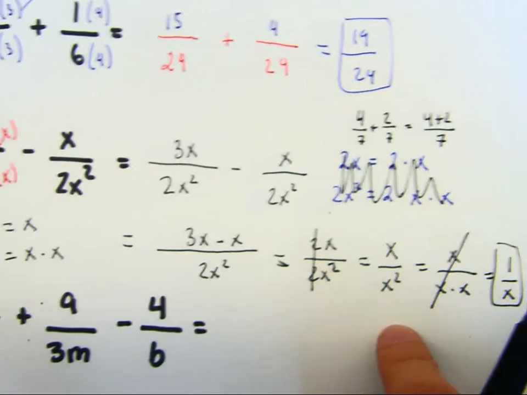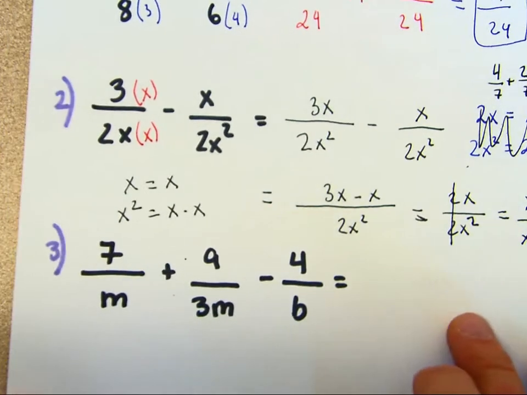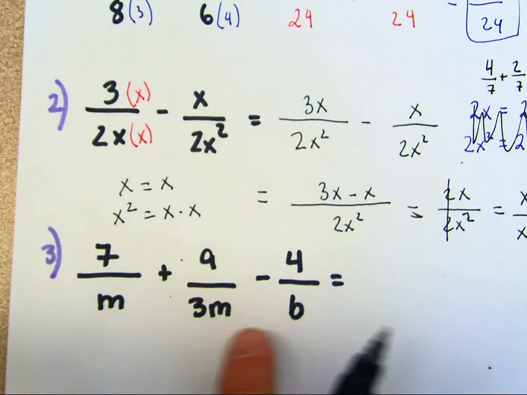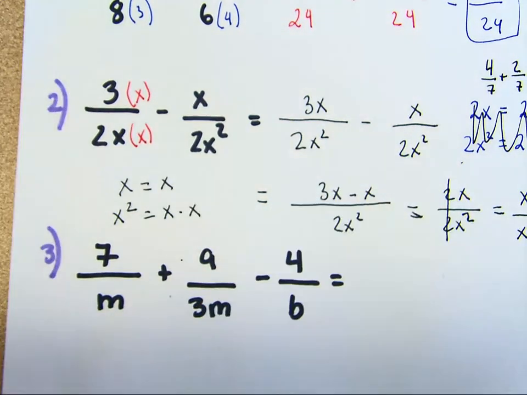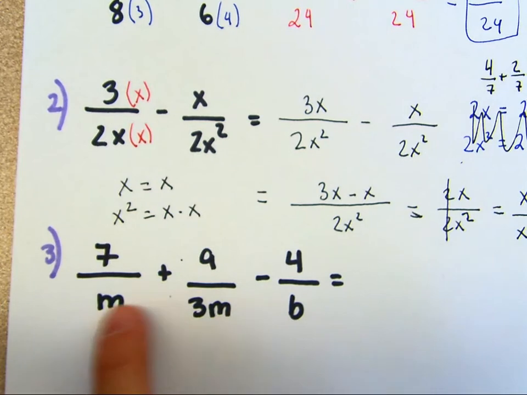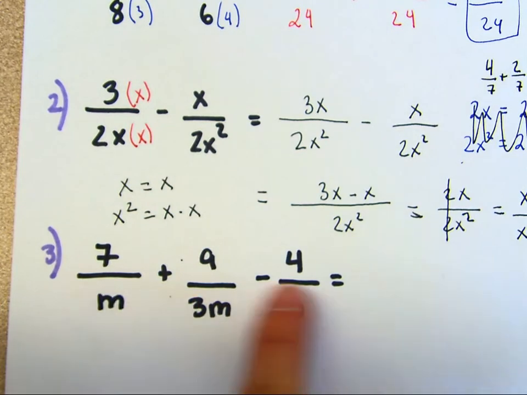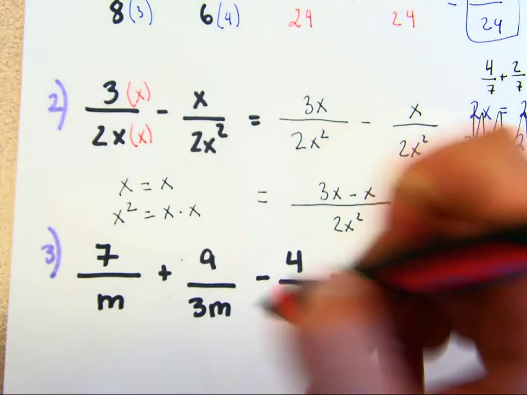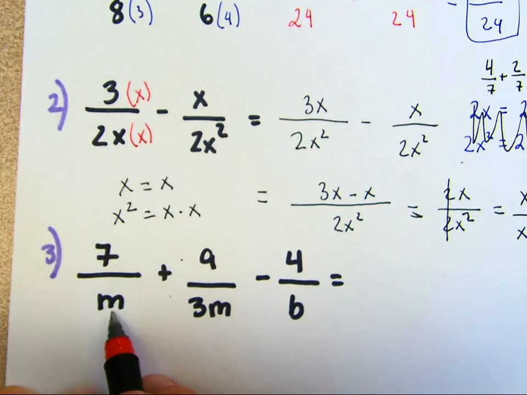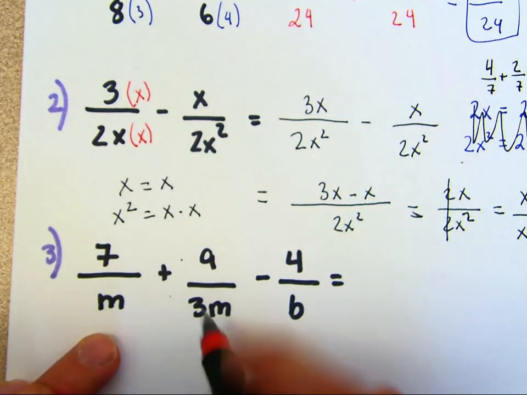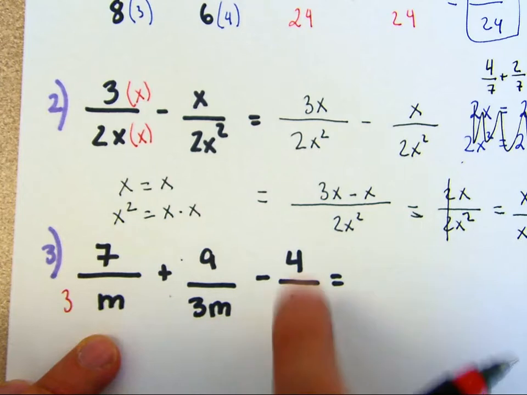Okay, let's look at this one here. How can I get it so that the denominators are the same? And remember, this is an A, not an I. All right, try and pause the video and try and combine these three fractions. If you want to see how it's done, there's an M here. But what is this M missing? It's missing a 3 and it's missing a b.